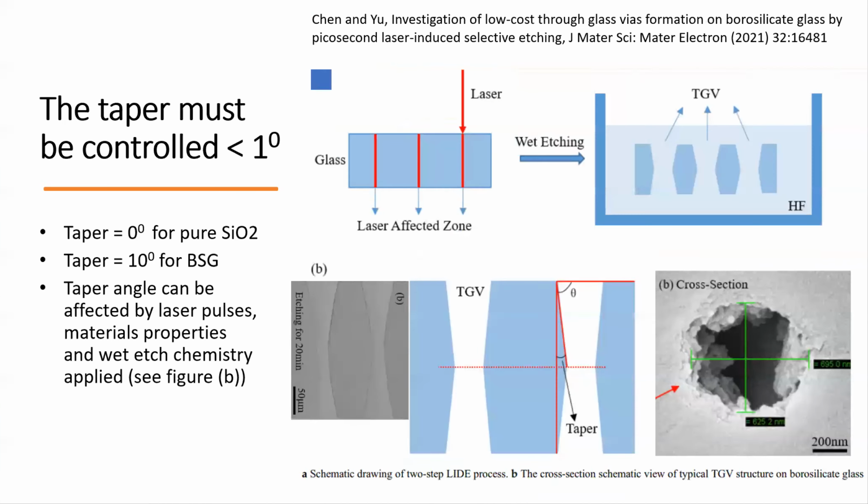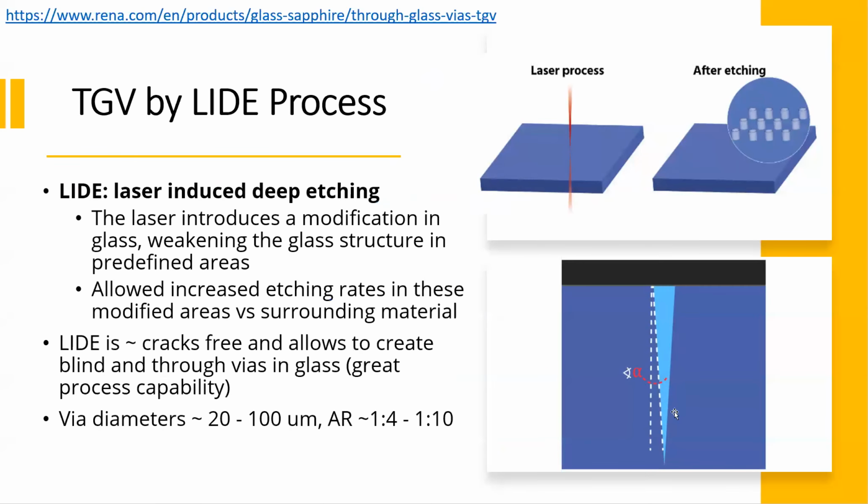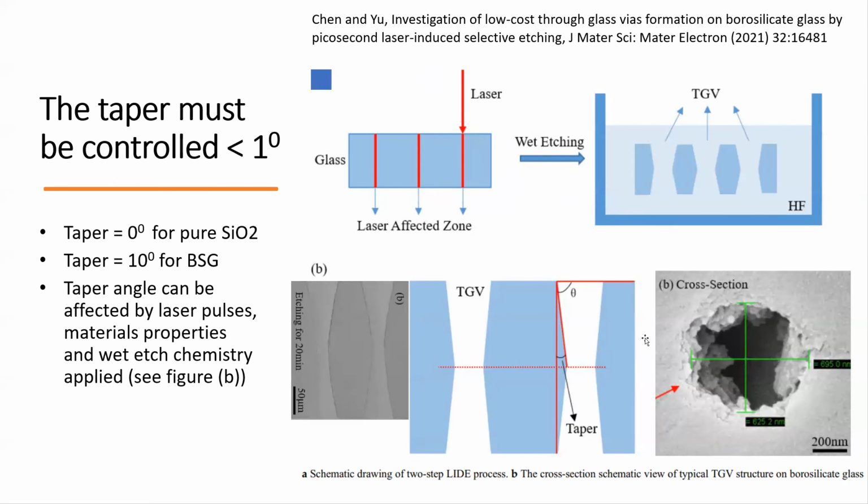I'm curious about the tapering of the hole drilled by the lasers and the subsequent wet etch process. And this paper gives you an explanation in a little more detail. So the idea is the same. You blast a laser, and then you etch it in HF or modified HF, like BOE or something like that. And then you have this taper, okay? And he's studying how you control the taper angle. That's the process control I'm talking about.